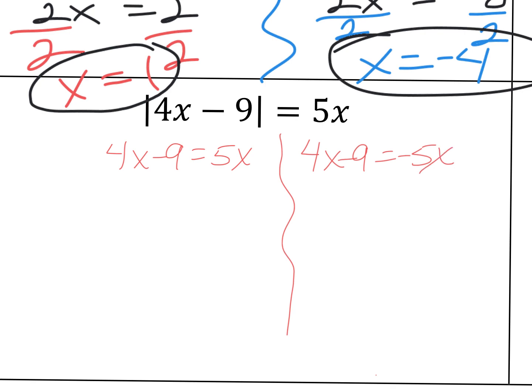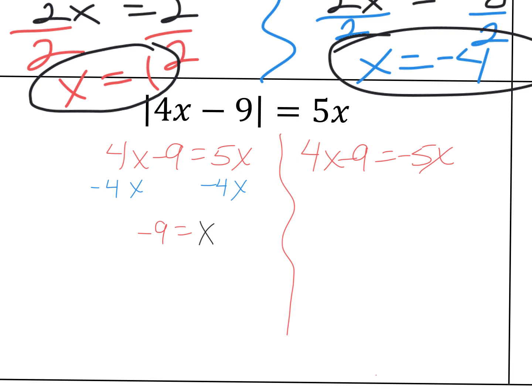Work this out. We add 9 to both sides. Actually, let's go ahead and move our x's over here to the right side. So we're going to get rid of this 4x by subtracting 4x. And on the left side, all we have is our negative 9 that we just bring down, equals, and then 5x minus 4x is 1x. So there's one of our solutions, negative 9, that we need to check.